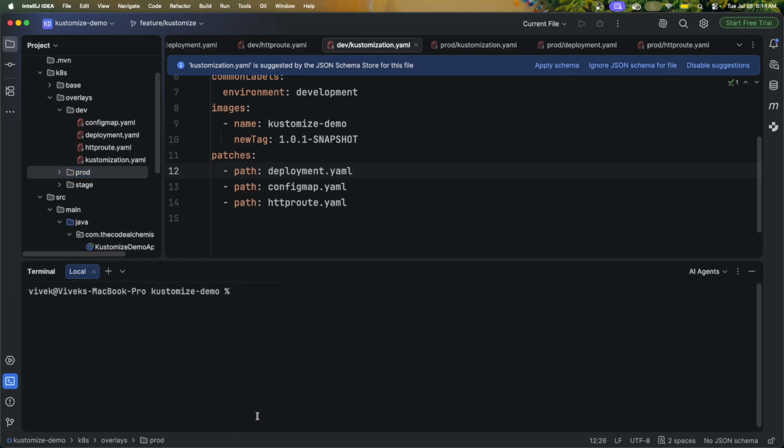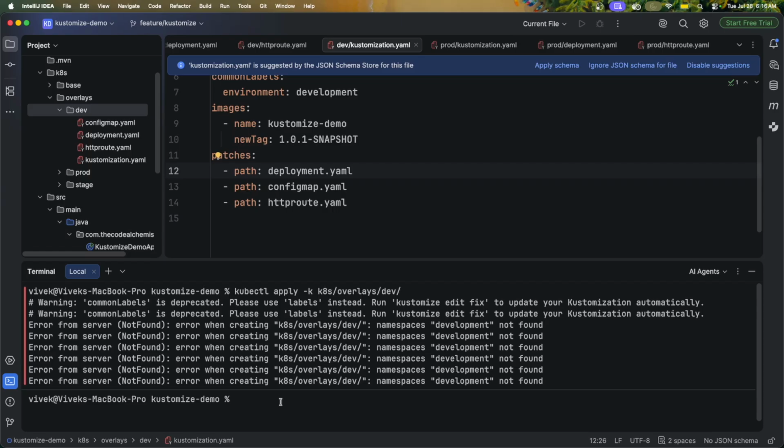So what that means is, suppose the image has been created, now we want to deploy this application but in dev. So we will run the same command, kubectl apply. But now instead of using -f and a file, we will use -k, and then we need to provide the path to that particular overlay where we want to deploy this application. So in this case, let's say I would say k8s, then overlays, and then dev.